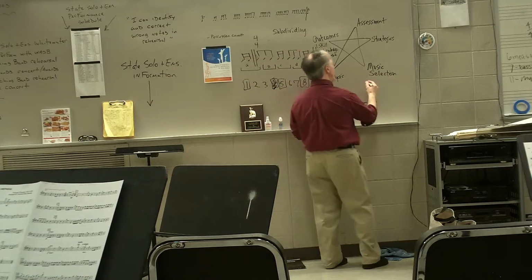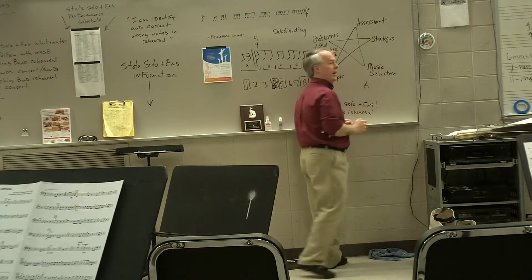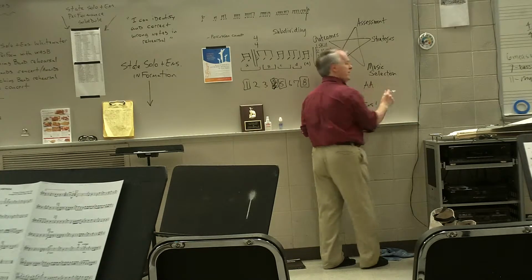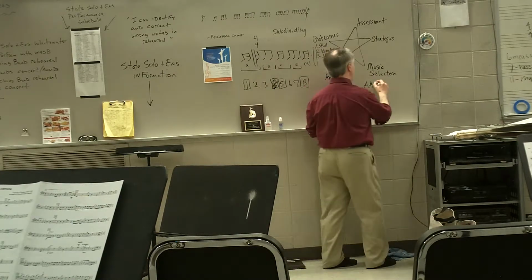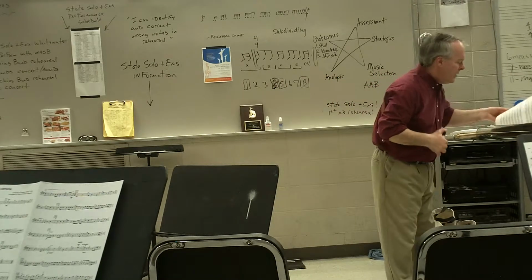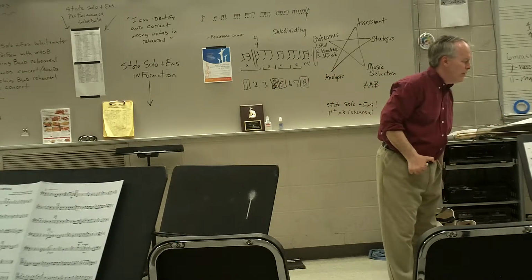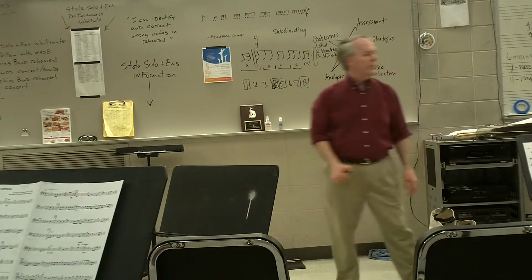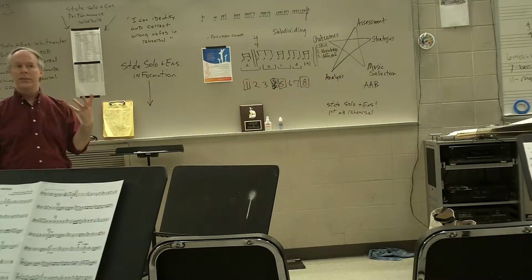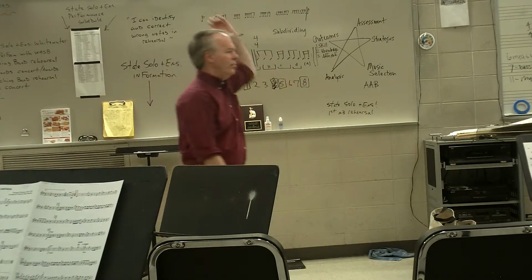So if we called the cello melody A, what would we call the violin melody? A as well. What would we call this one? B, okay? And we're not done with this section yet, right? We can see the repeat sign coming up. So at 20, who has the melody there? Can we hear that? And the rest of you that don't have it, you're going to have to tell me, is it an A, is it a B, or is it something new? Ready, and go.